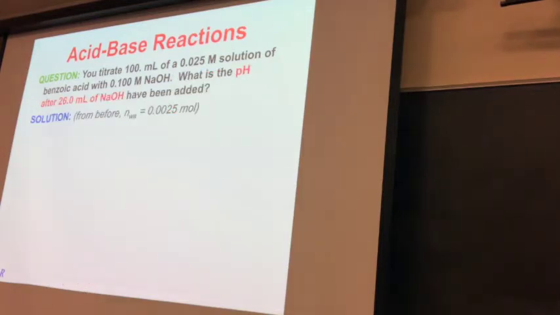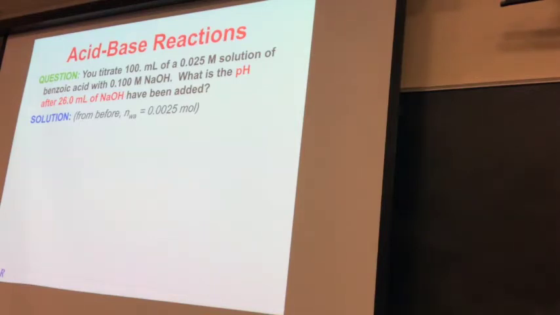Cool. Now, it might be nice to know what the pH is going to be after equivalence though too. And you can do it for any point in this kind of thing, which is cool. So let's say that we wanted to know what the pH was after 1 more milliliter of sodium hydroxide had been added. So it took 25 milliliters to reach equivalence. 26 milliliters would be just 1 more milliliter, about 20 drops.